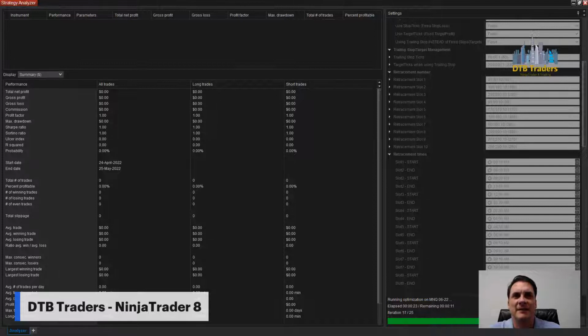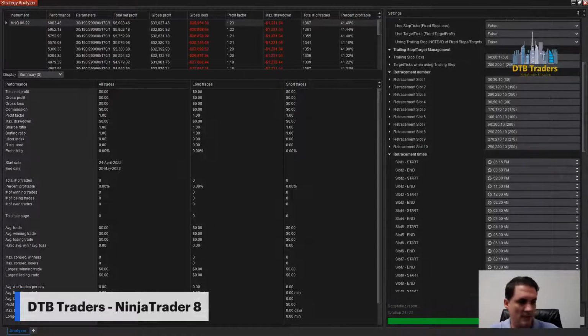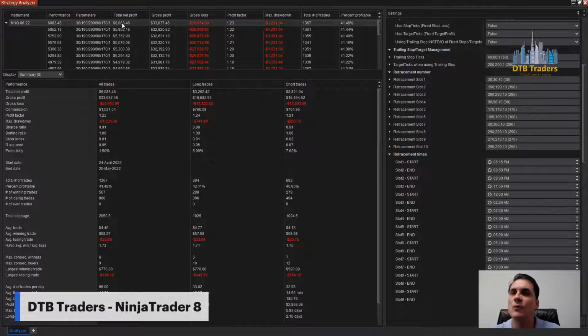As you can see, it takes about 30 seconds max to run for each optimization. Great, so there we go. So reduced to 6,000. So that is more realistic. So if this strategy was running in real time over the last month, that is what it would realistically have done had those very specific settings been used.